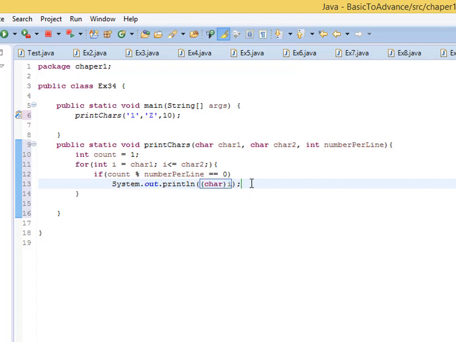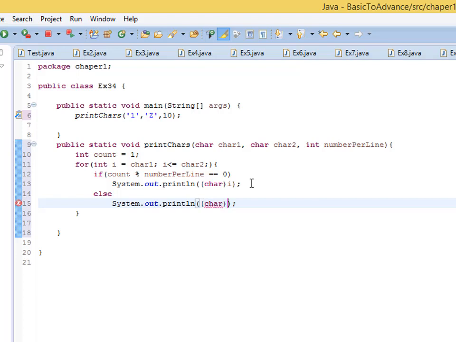Else we do the same stuff. So what basically I'm trying to say here is that if count modulo this number, if the count divided by this number, the remainder is 0, then we print this.